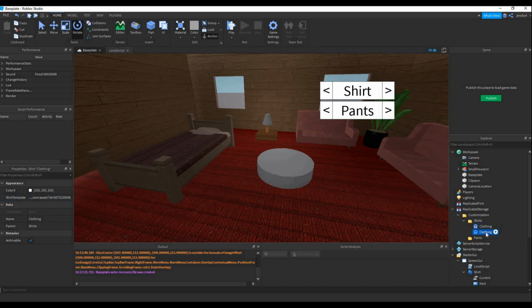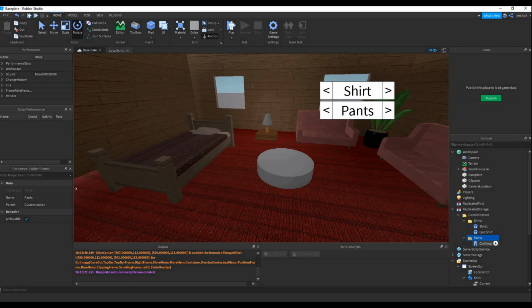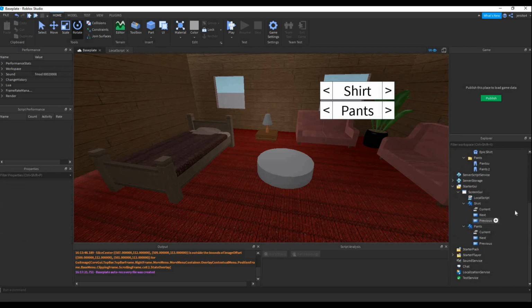I do this a couple times for all the shirts that you want in the game. And change the clothing name to whatever name you want. Let's say shirt 1. Epic shirt. And do the same thing for pants. Click on the plus icon, type pants. And you can just copy paste the pants code in here, the link. Now, if you're done placing all the shirts and pants in the folders, go back to your script.